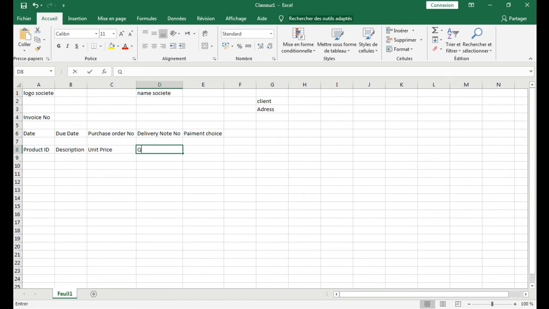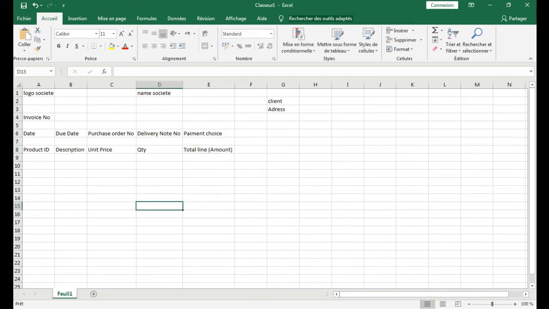Just to inform you, I leave the frame of the table until the end of the entry, but you can draw the table from the beginning if you know the number of rows and columns. Good, I prefer the first method. And at the bottom of the page, we calculate the subtotal and total, of course, with formulas, and we enter the tax. The tax here in this example is constant, 20%.